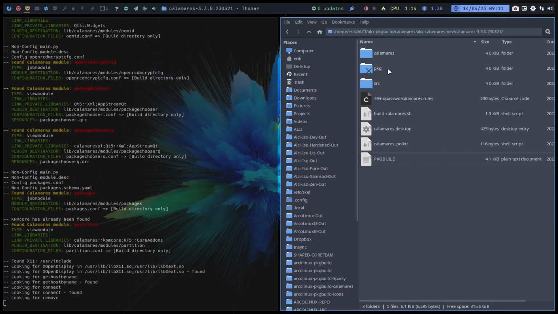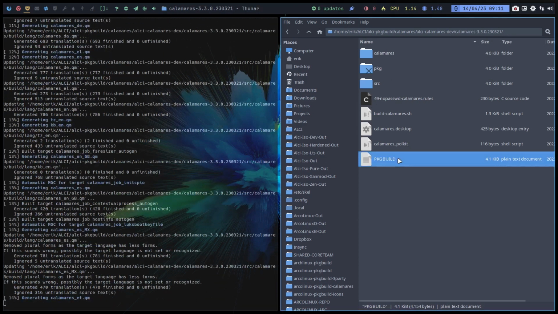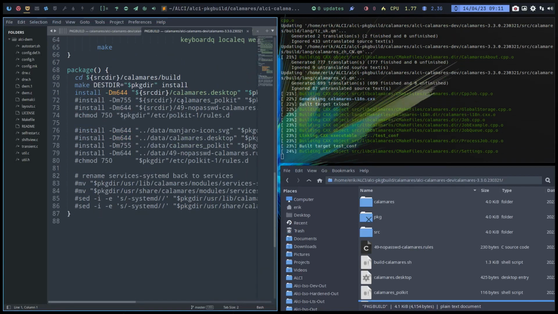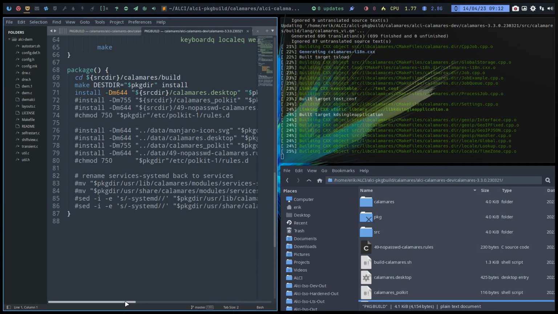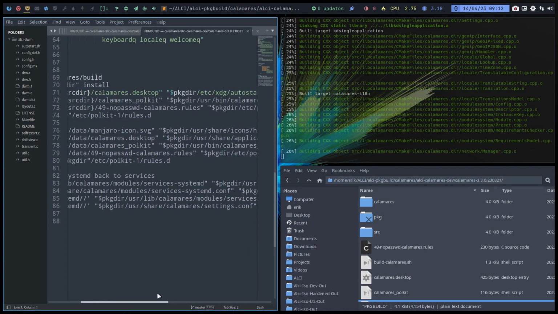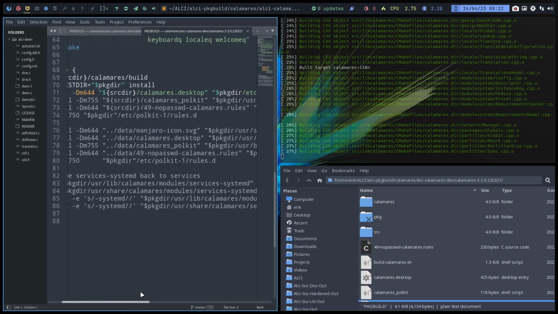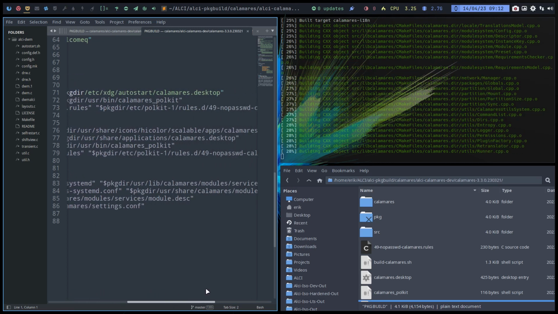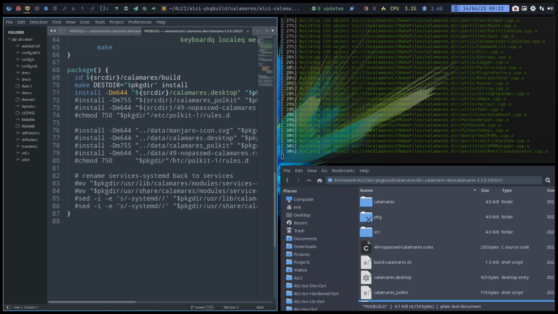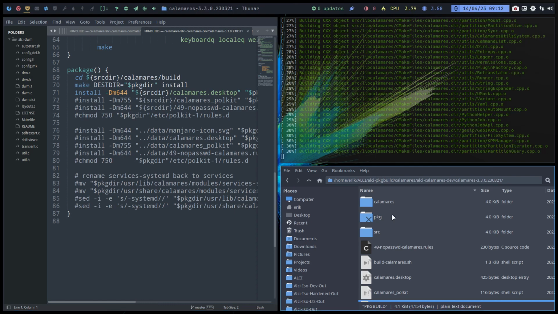Then we can see if the files that I've omitted, so these guys down here, are needed. My guess is with the config that we have, Calamares has the Calamares Bulkit and has the 49 no password by default. But we better check.